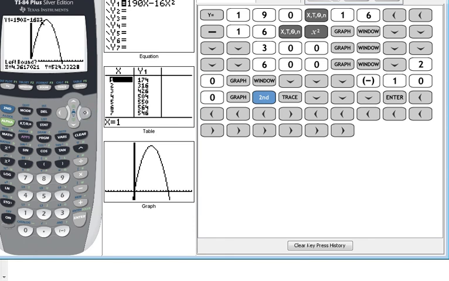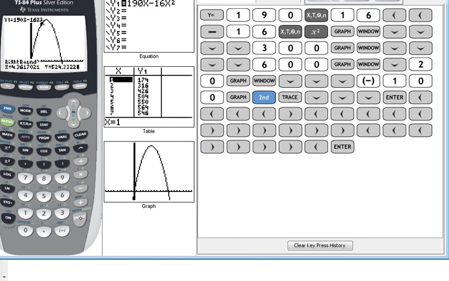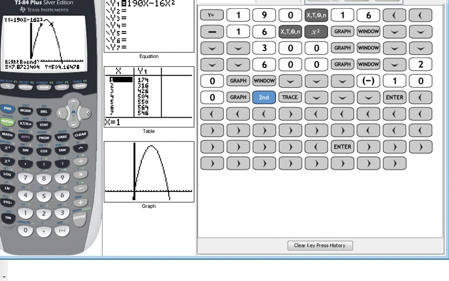You could have it anywhere along the left part. I'm going to choose to have it right about there. I could probably have it right there, or right here, but the closer you get to it, probably the better. So I'm going to put my left bound right there, and now I'm going to press enter. Now as you can see, it asks for a right bound. So I want to go to the right side of my maximum. I'm going to climb up this hill, and there's the top of the hill, and I want to go to the right side of it.